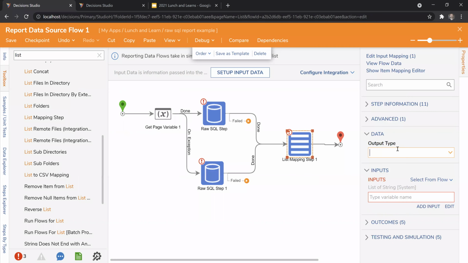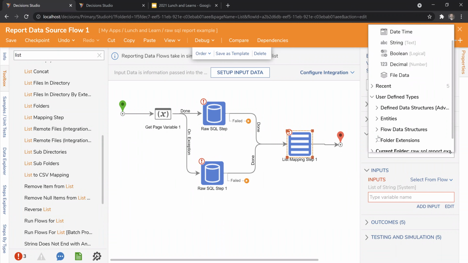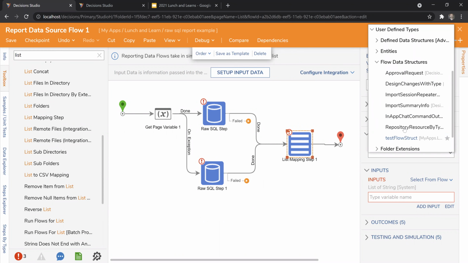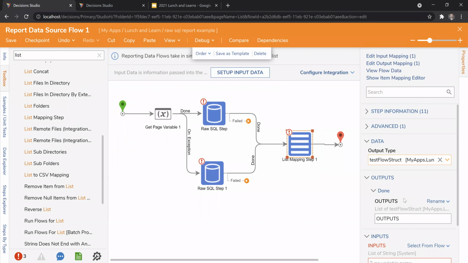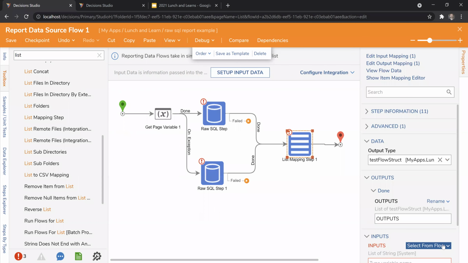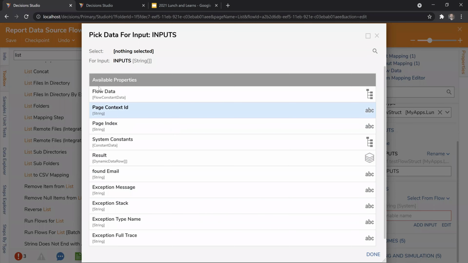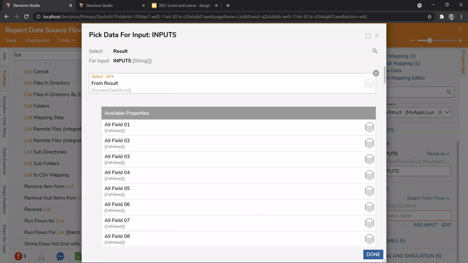So now what I can do is output test flow structure. My input will be my data row, which will be result dynamic data row.